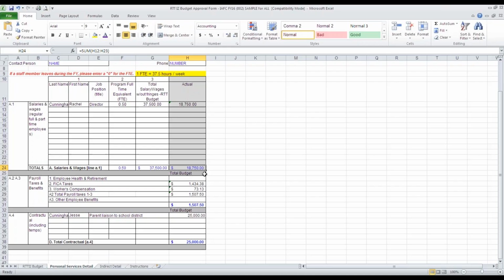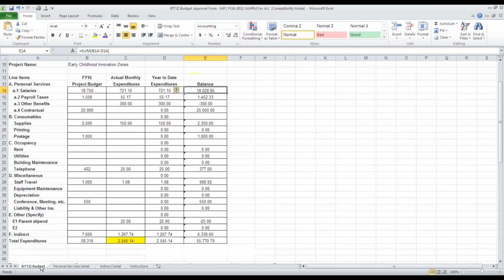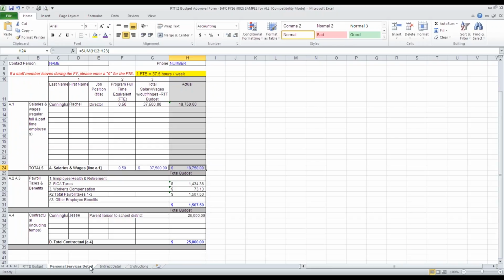And then what I did, and I'm not sure if I did this for everyone's form, so let me know if you want me to update your form for you, but you can do a calculation so that what I have here, again, I'm going to hit F2, so I want you to remember F2 is a magic helpful button when you're trying to figure out what's a formula that's inside of a cell for your spreadsheet. So F2 is going to tell me that personnel services detail, that's the tab name, and then we have a little exclamation point, so then it's going to be H12. So now I'm going to look over here, personnel services detail. I'm going to go to column H, line 12, and that's going to be the same number.